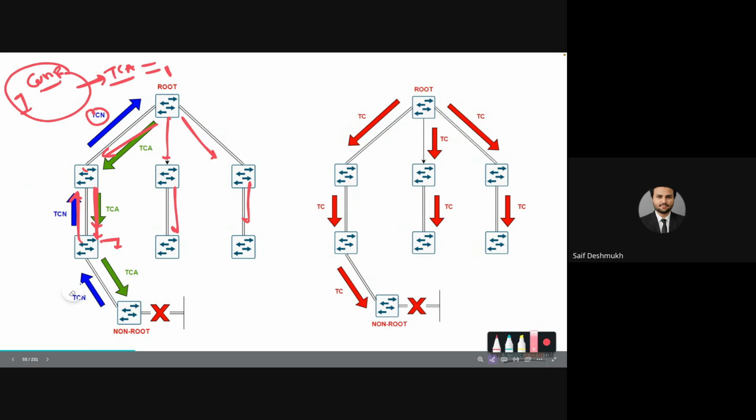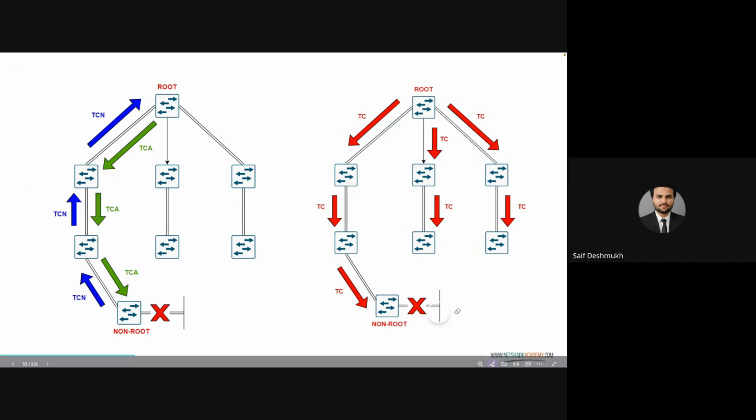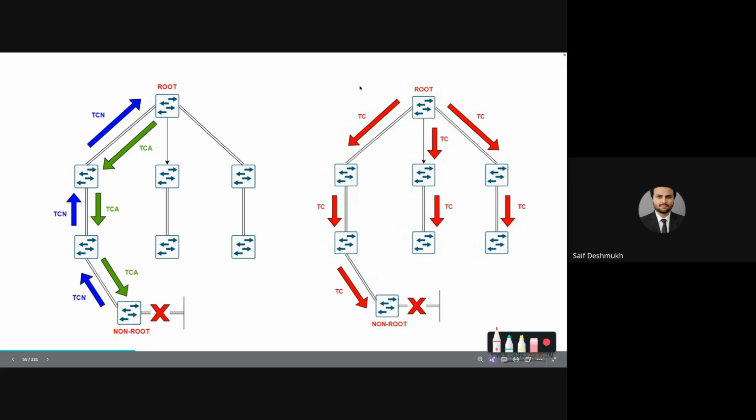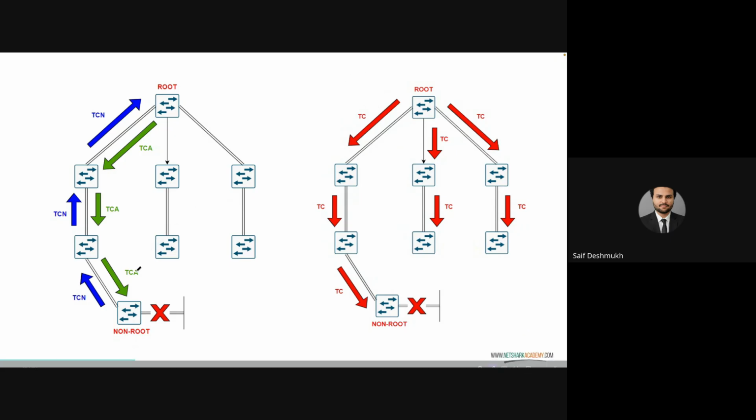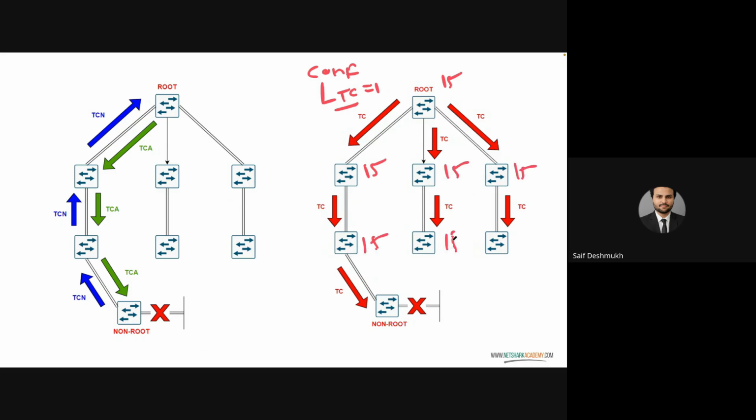And then they will only listen to the root bridge. The root bridge alone has the capacity to send the first type of configuration BPDUs. In that message, there will be another flag. This is the flag, not the message. Inside the first type of message, the topology change flag will be set. As a result, everyone will change their MAC address table aging timer from 300 seconds to 15 seconds.